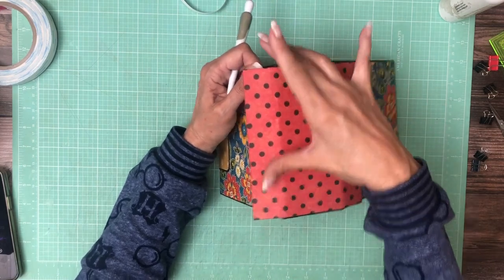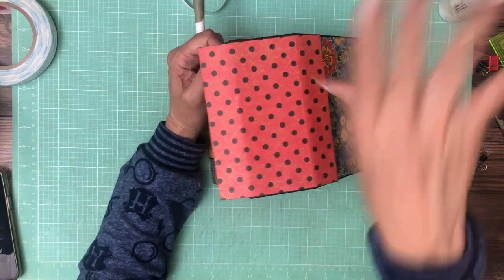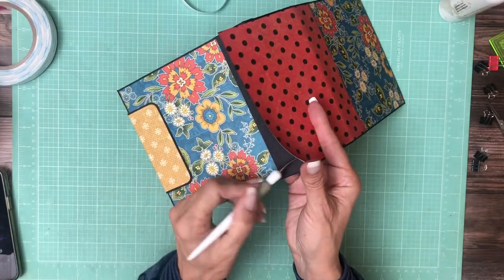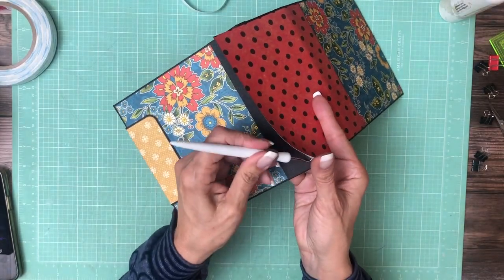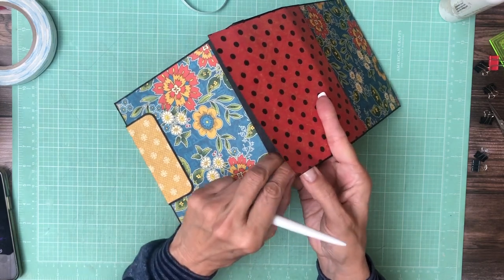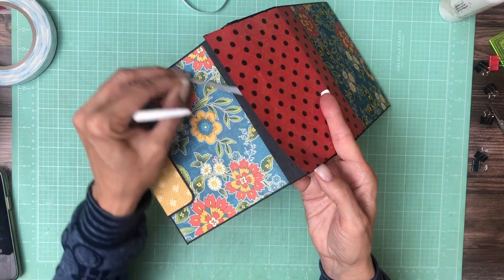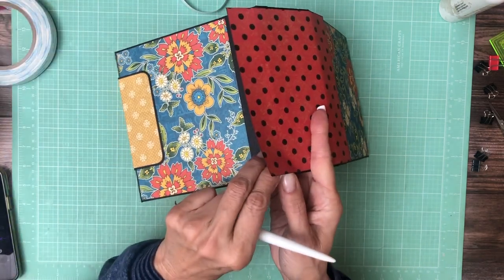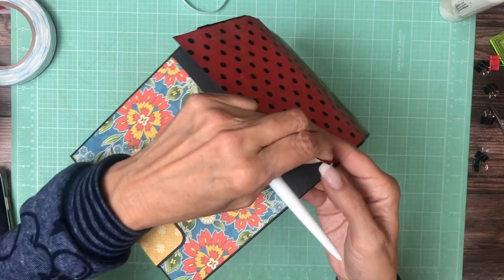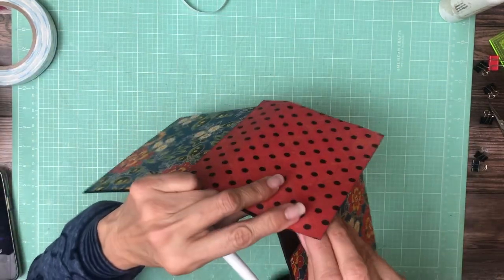Also, if you wind up with a gap that's larger than you're comfortable with, just put another decorative strip there. Or a piece of ribbon. I mean, there's lots of ways to resolve it if you're not happy with the way it looks. Okay, I'm going to go ahead and take the quarter inch one off too, because it was a slight overlap.